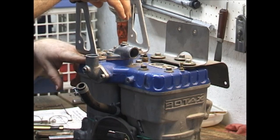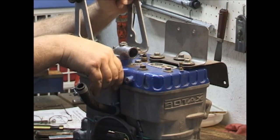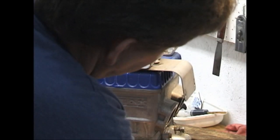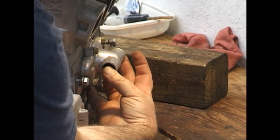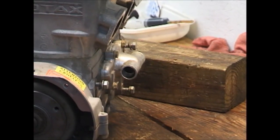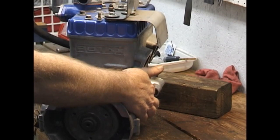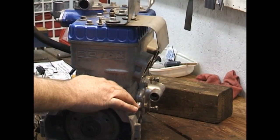The head obviously has changed so you have to get a new head. The only thing you'd have to do to convert a gray head over to a blue head — and literally make it a blue head — is get another head, get a water pump cover with an outlet that goes two directions, have the heads with the elbows and the thermostat, then have the old case machined to accept the ceramic water pump seal, and you can literally turn an old gray head into a blue head. That's the only difference in them. The problem is, this head is about $700, and that doesn't include the fittings.